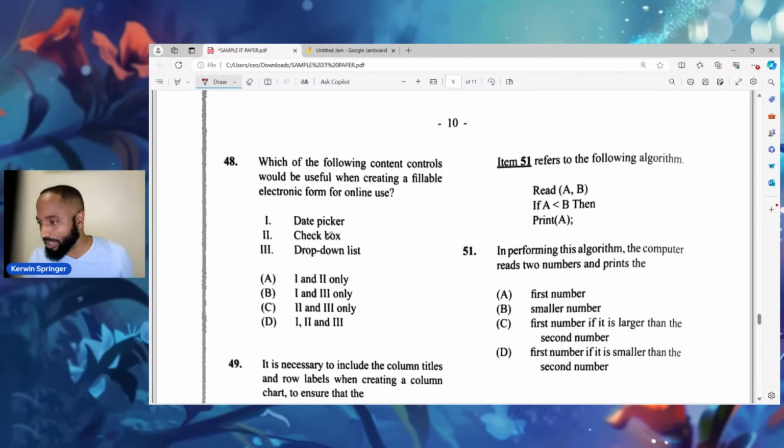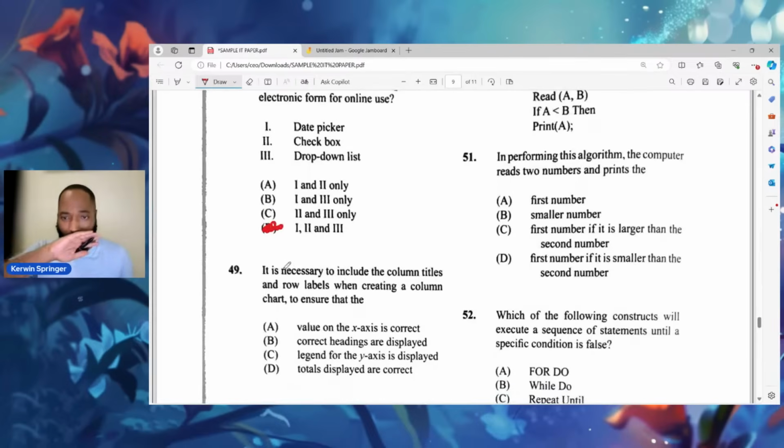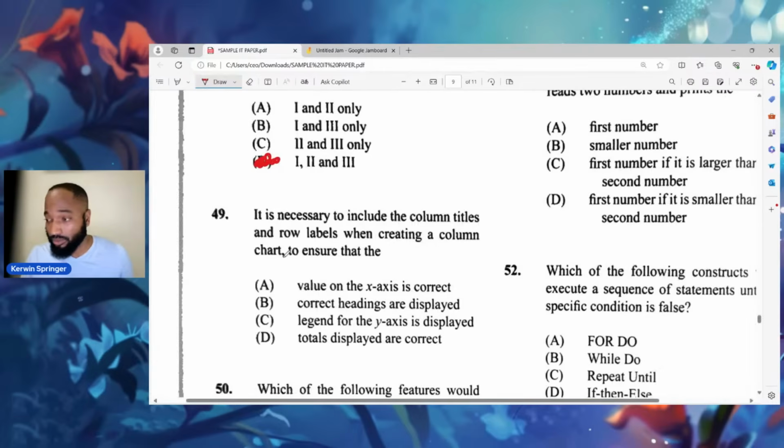A date picker, checkbox, drop down, all of them, yes. They use everything when they're doing SBA. Stop sending all the SBA forms for me to do as a busy man. Excuse me. I was recovering from a cold, and that's what I was kind of missing for a week.